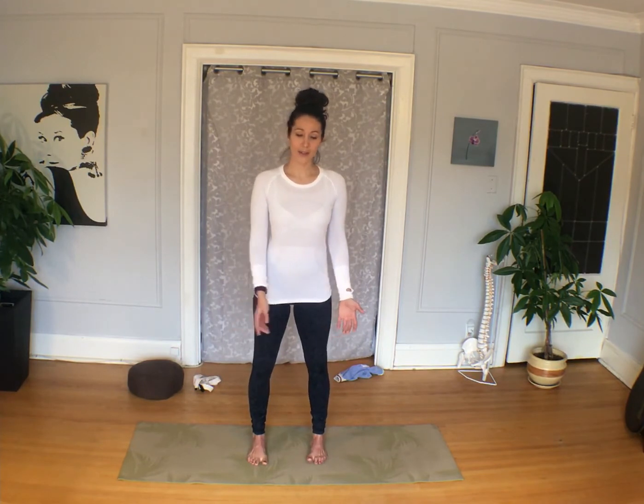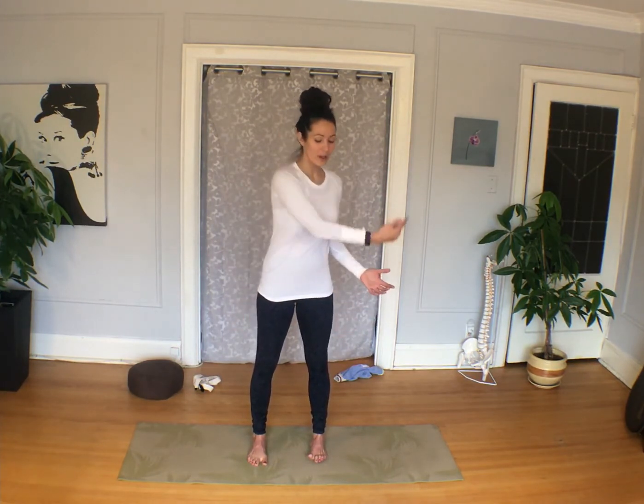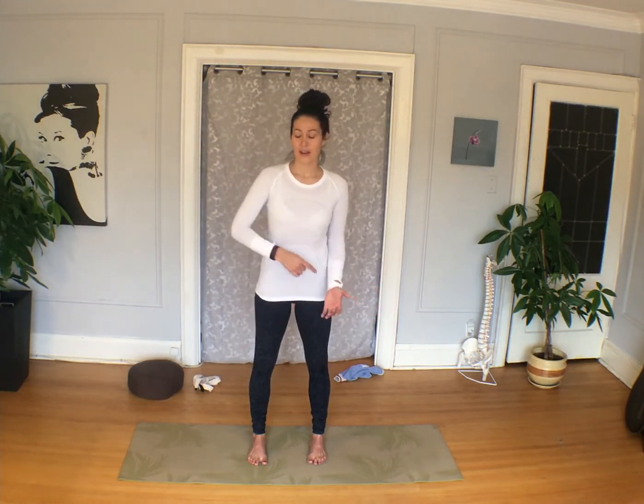We're going to practice a little bit of Namaskar, Chandra Namaskar, which is moon salutation. It's going to be a variation. I'm just going to give you a little taste. We're going to start on our left side because the left side of the body represents the moon. So we're going to go full circle left to right, and then we'll come back right to left. Okay, so bringing the palms of the hands together.